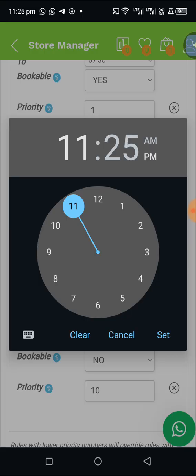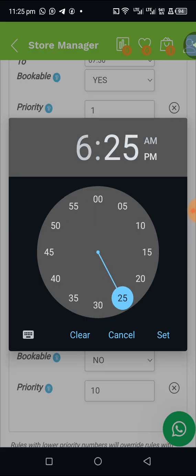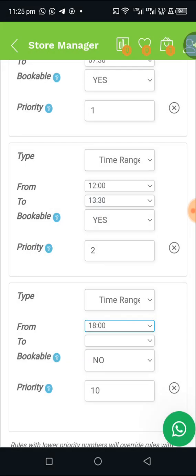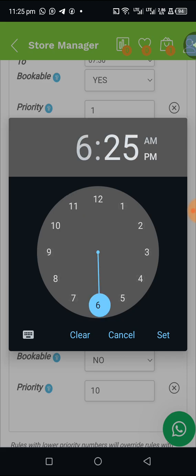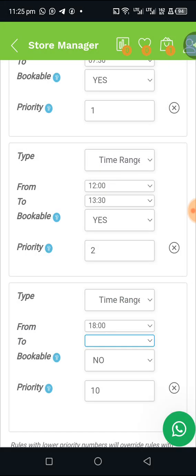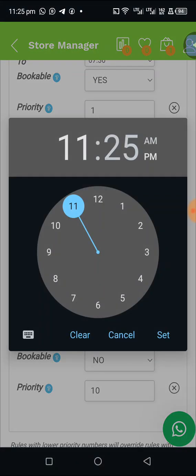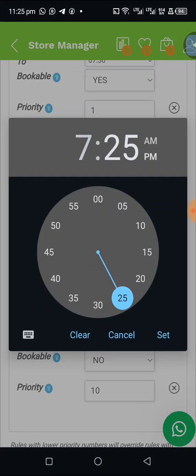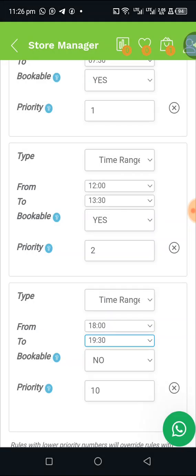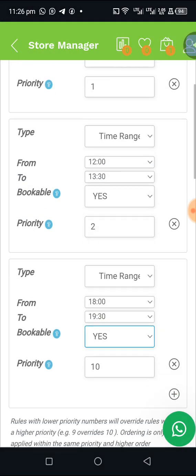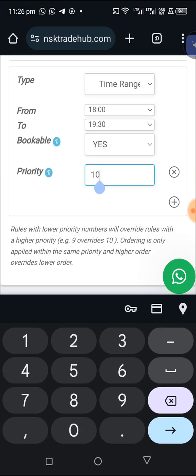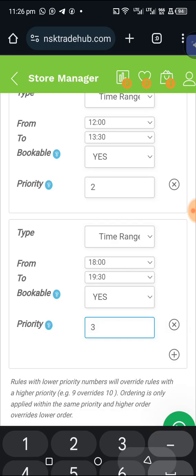Let's say 6 p.m. till, sorry, I wouldn't want that. Let me say 7:30 p.m. Yeah, you get. So is it bookable? Yes, it's bookable. Okay, the priority will be 3.